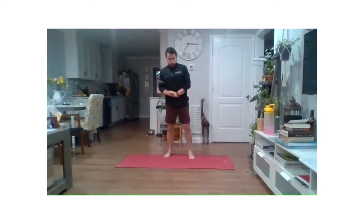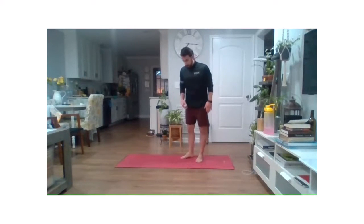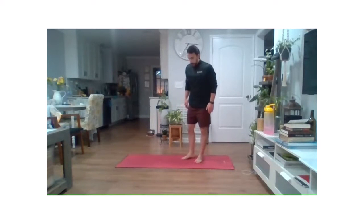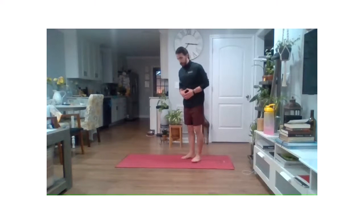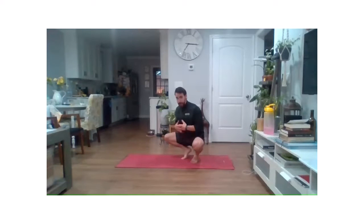All right. So moving on to the next one. Again, we're kind of stepping you up, getting ready for your day. We're going to go to what we call ape squats. Okay, so focus a little bit more on ankle flexibility. All right, and still working on those hips that we talked about. So ideally, we're going to squat down on your toes. We're going to work to find that balance a little bit. You're going to get into this deep squat position where you're sitting on your heels and you're on your toes.